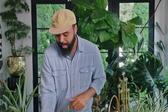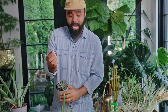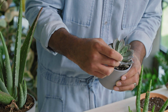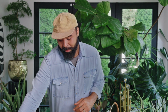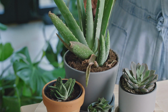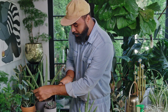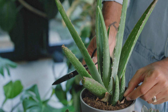Now, if you have, let's say, a Mexican ball, like this one here, that's a bit more delicate, you can take a cotton swab, dip it in a little water, and just be real delicate. Go around the edges of your foliage here, just cleaning it up. And speaking of cleaning up your plants, pruning is a good way to make your plants more presentable. My aloe here has a bit of dryness around the edges. That's what happens in nature, but I want to make it more presentable in my home. I could prune back the edges here, and it just looks a bit better than it did a second ago.